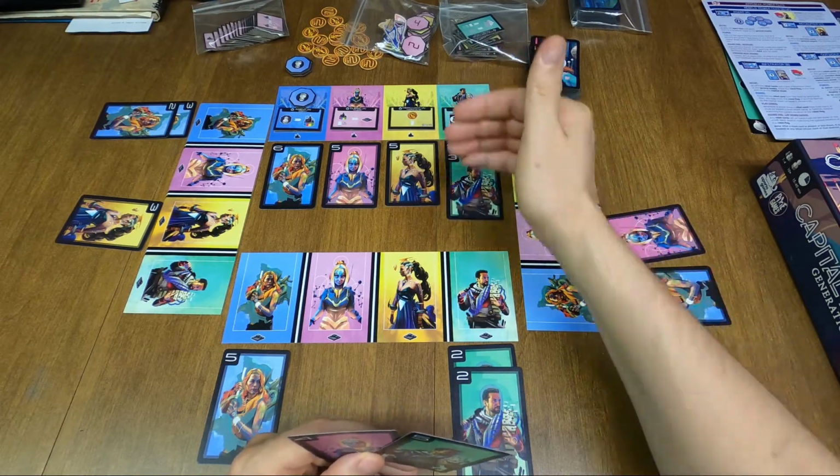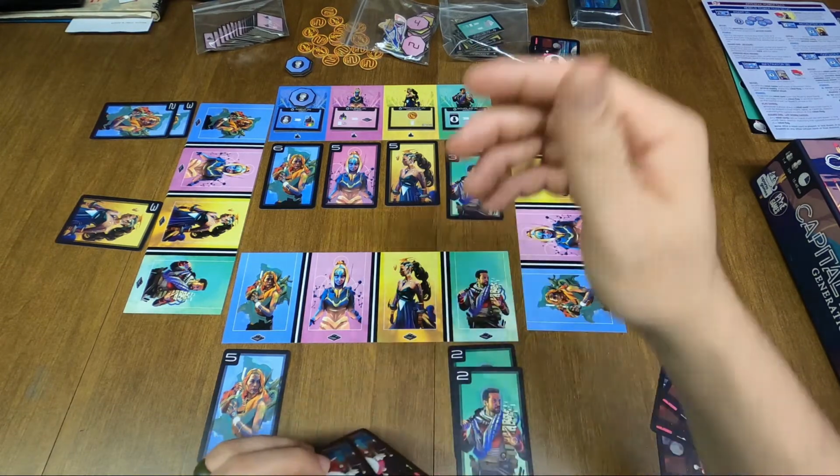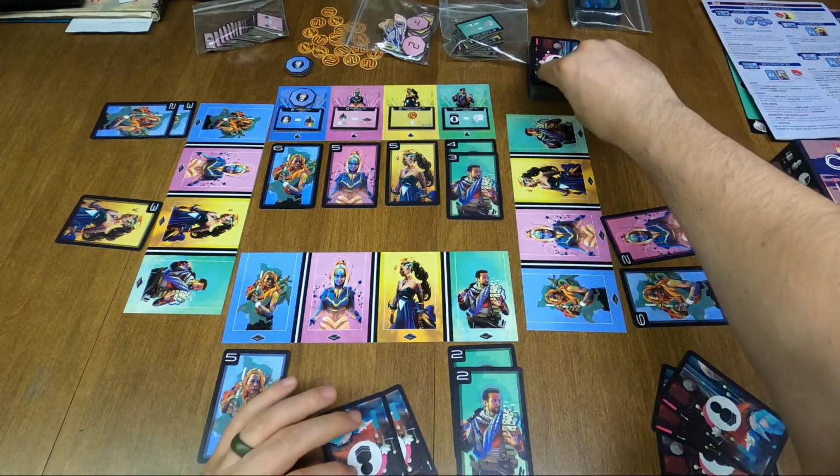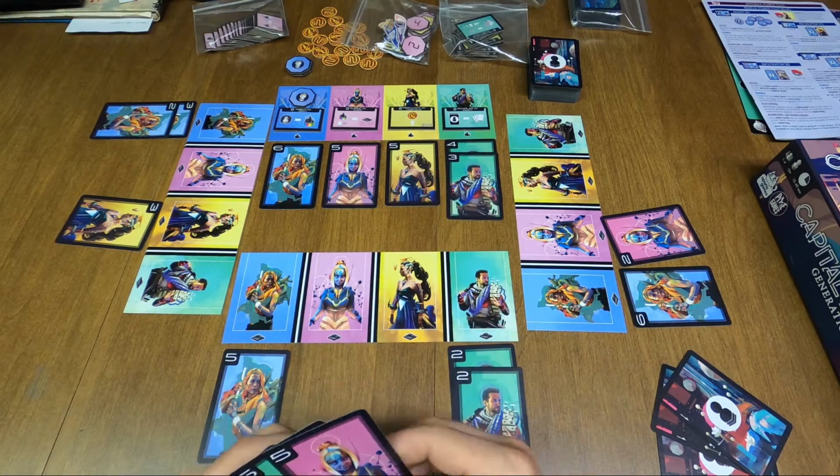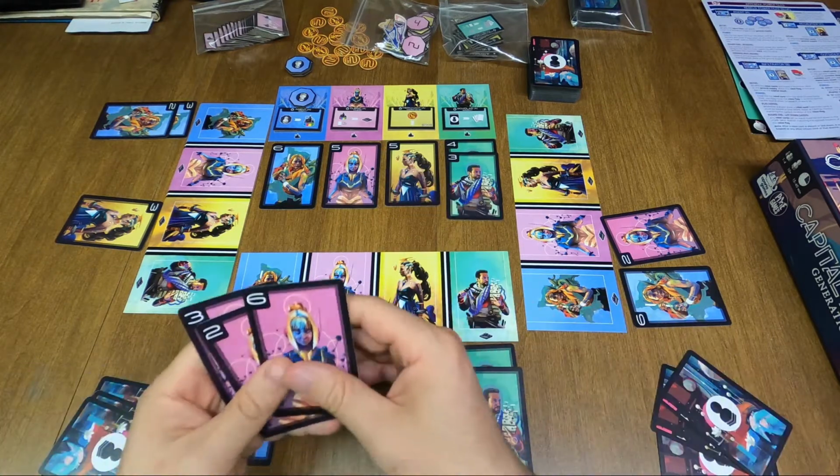This now makes this capital district value of 7. And then they're going to use the power there to draw a citizen card. They drew a pink 5. There we go. So now this person's going to go.